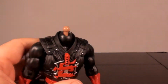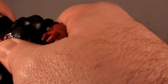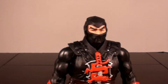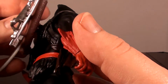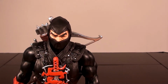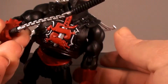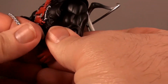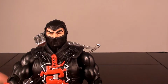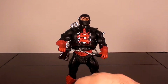This is cool, but let's be honest. Just popping that back off and taking this head back in here and popping that back on. This is my preferred look for him. And then whenever you take his quiver and put it on his back, and let's get his nunchucks over here as well. Let's get him in a nice chucking pose here if we can. Just slides into his hand there. Take that one, just slide it into his hand there. And there you have Ninjor.